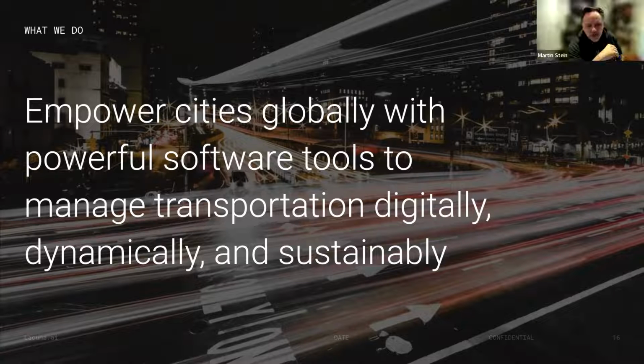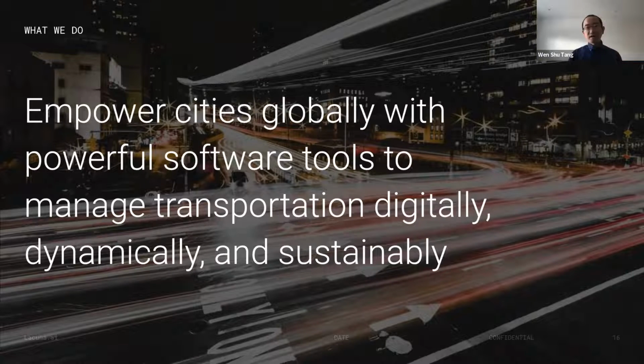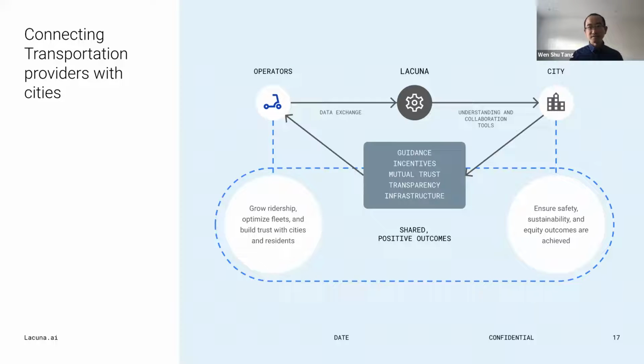So Wen Xu, who are your typical customers? Is it cities, obviously, but who would you consider your typical customers? I think we sit in the middle between operators, those are the transportation providers, and the cities. Could we go to the next slide? I think there's a nice visualization there.